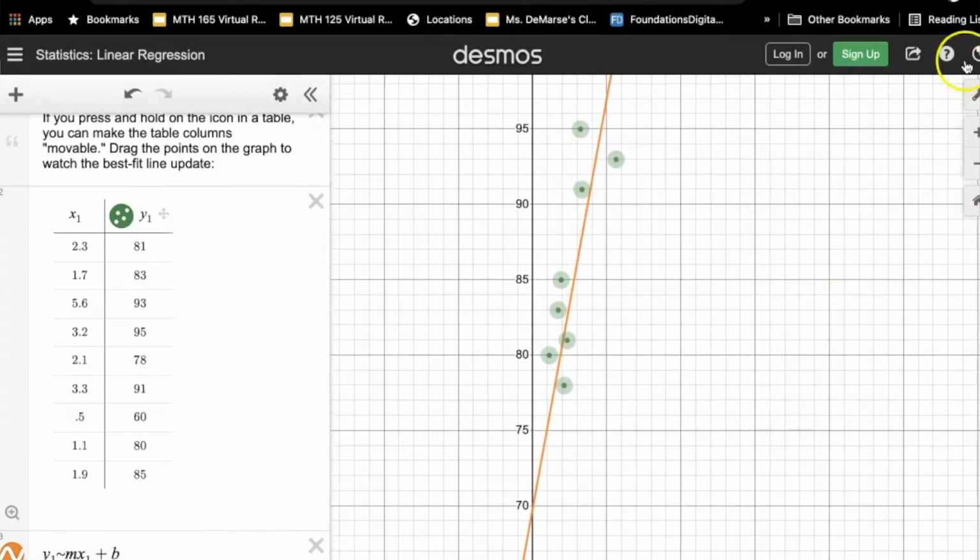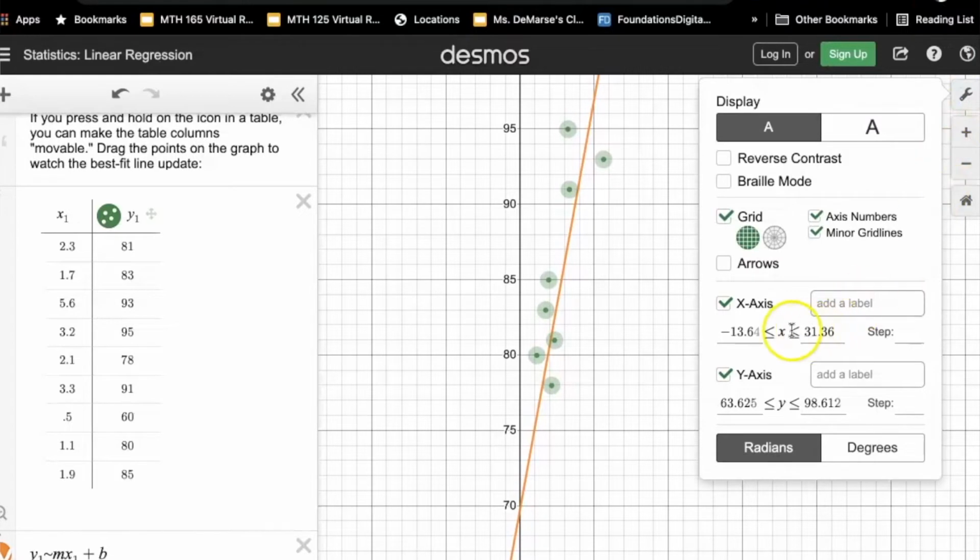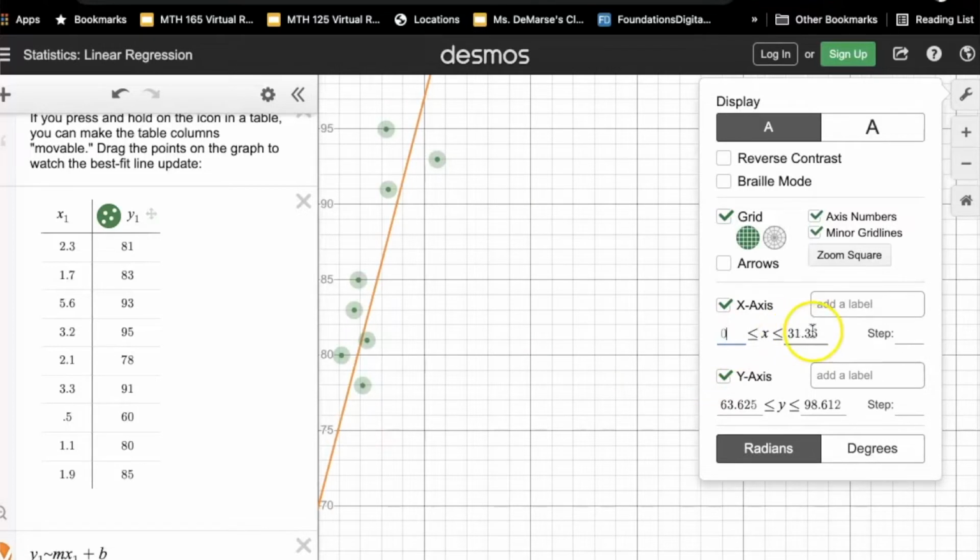I can go up to the corner and go to the wrench, and I can actually put values for the x and y axis. The best way to do that is to look at the range of values here. If I go from 0 to like 6, I should have all of those values encompassed in there. So I'm going to do that, 0 to 6.